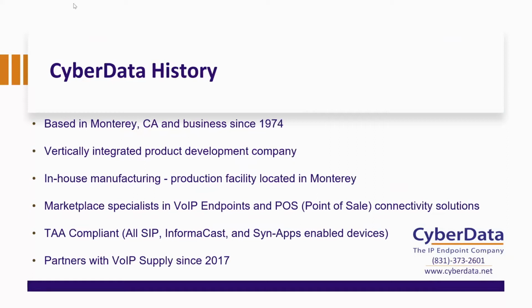We're TAA compliant, so that's really helpful when you're trying to win bids for different government contracts and schools. And that's going to apply for all of our SIP-related products, so everything that we'll cover today, but also our Informacast and Synapse-enabled products, so products that will specifically work with those two different emergency notification suites. And we've been partners with VoIP Supply since 2017.